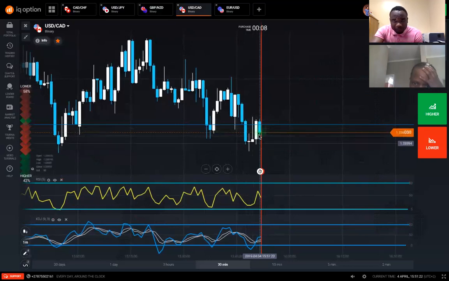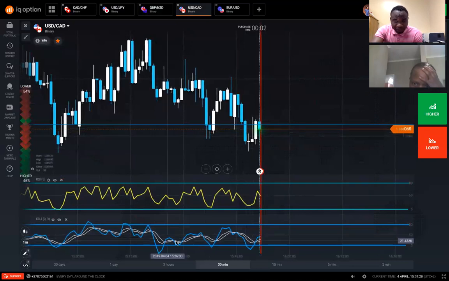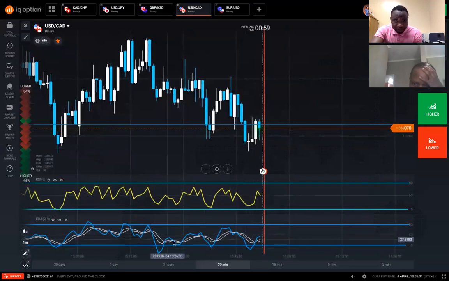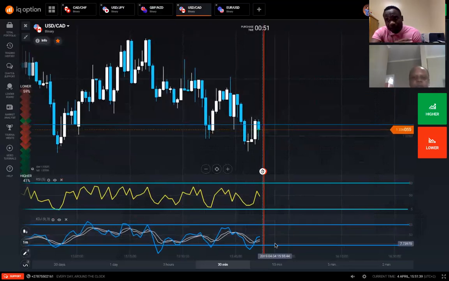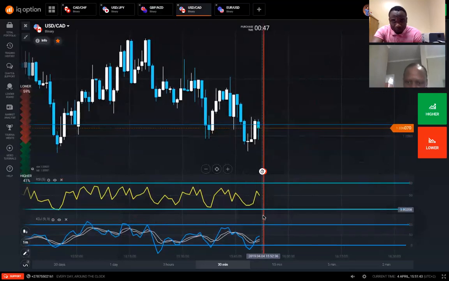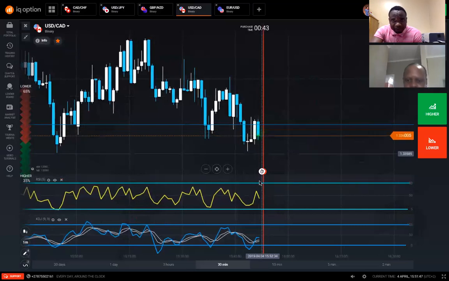but they're a bit risky because this is coming down. So imagine if they do the same thing like this, they'll end up coming down like that. You see that? This is the same situation here. They might end up coming down like that. But if you want to be safe and have a good consistency, this here must be below in order for us to call. This must be outside this before we can sell.